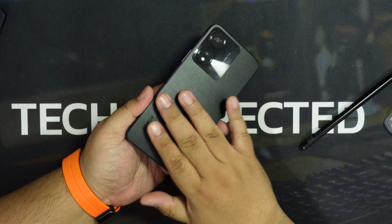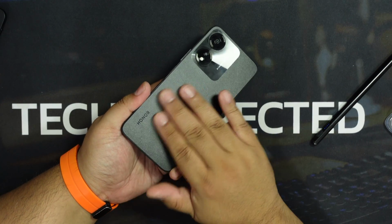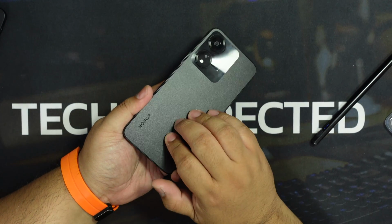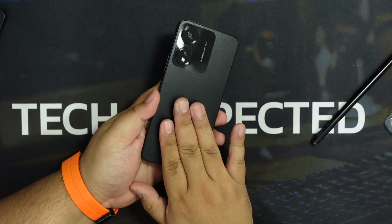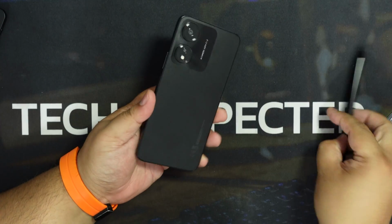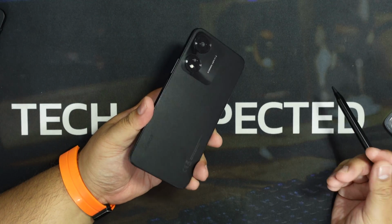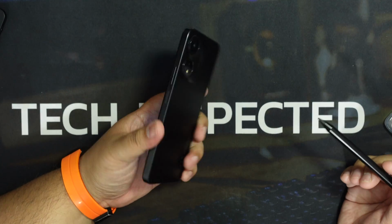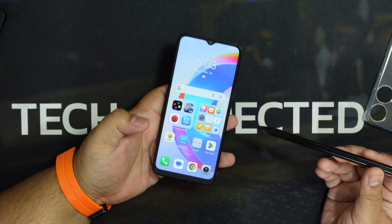This texture on the back here is pretty nice. This one does pick up some fingerprints. This texture, in my opinion, feels good. Though there was a sticker there when I tried to pull it, the plastic did sort of pull away from the back. But that's never going to happen anymore as long as you don't put stickers on the back of this. And you're going to put it in a case anyway, so not going to be a problem.